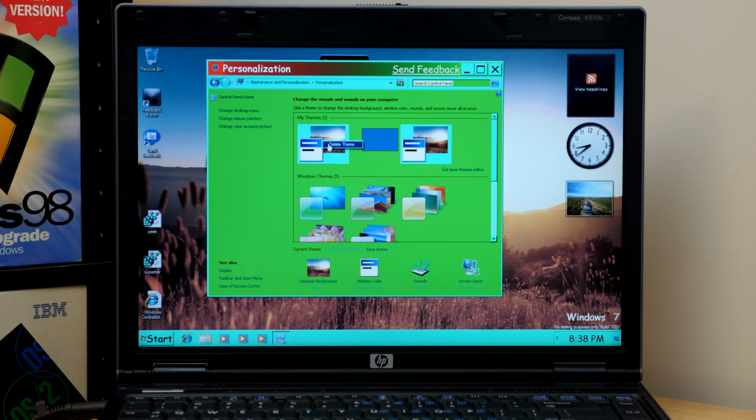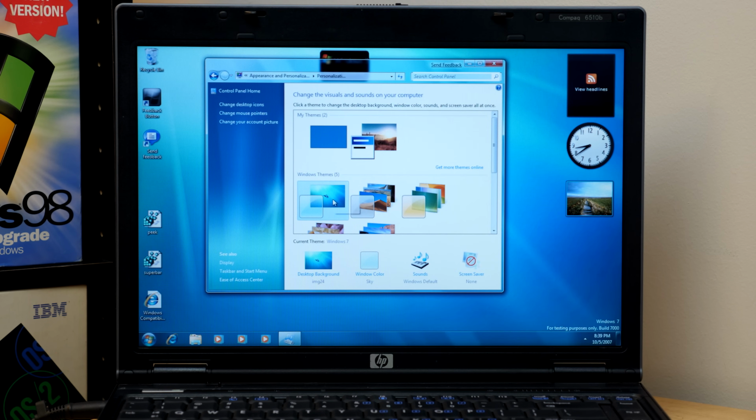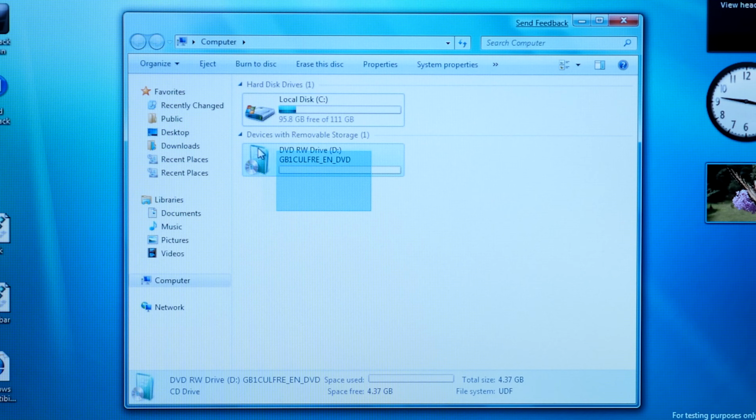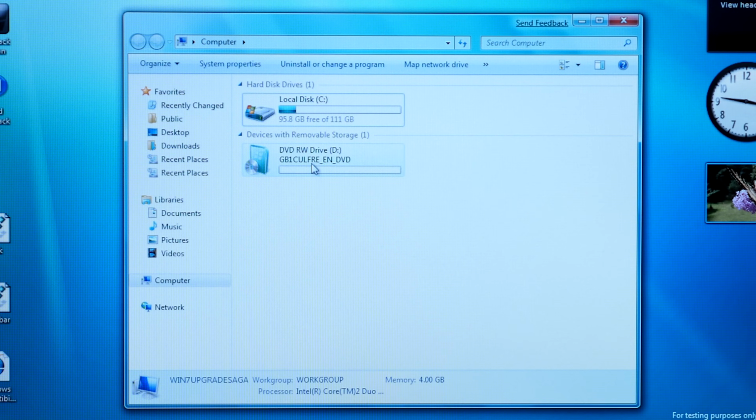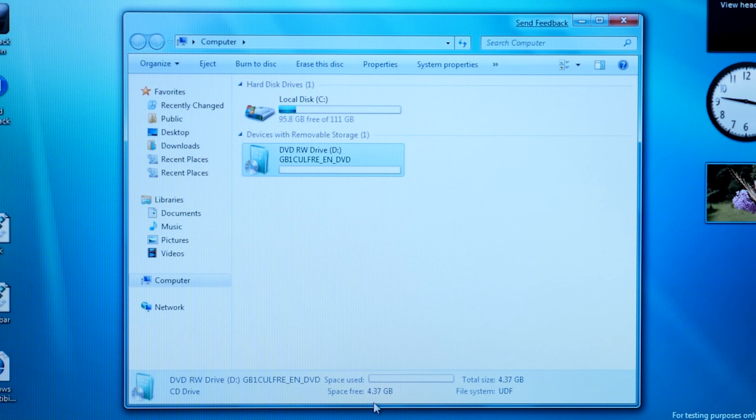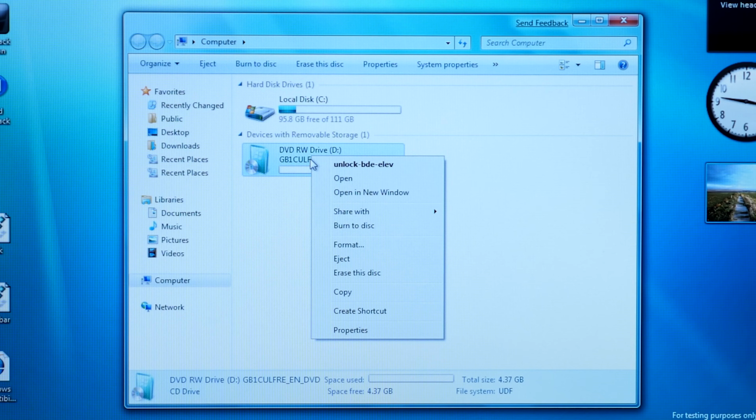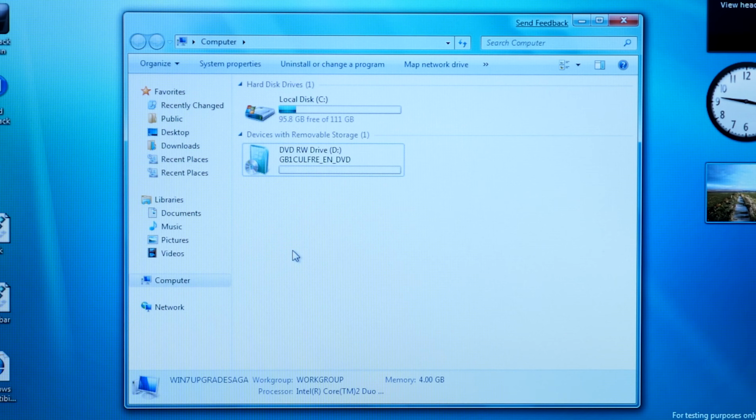I'm just going to delete this one because we don't need that one. This is the one that we definitely want here. But we'll set it back temporarily to the standard Windows theme. Yeah, we got that same bug going on where it shows that this DVD, even though it has data on it, has nothing. It says it's 4.37 gigs of free space. So yeah, that's rather interesting. Obviously, that did get fixed at some point. Maybe in the next build, we'll see.